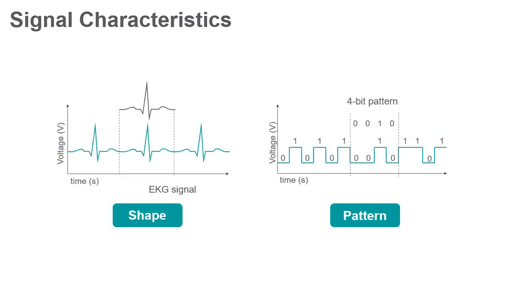Shape describes the profile, or form, of a graph of the digital signal over a certain period of time. A digital signal may have an identifying pattern, which is a sequence of states over a period of time.